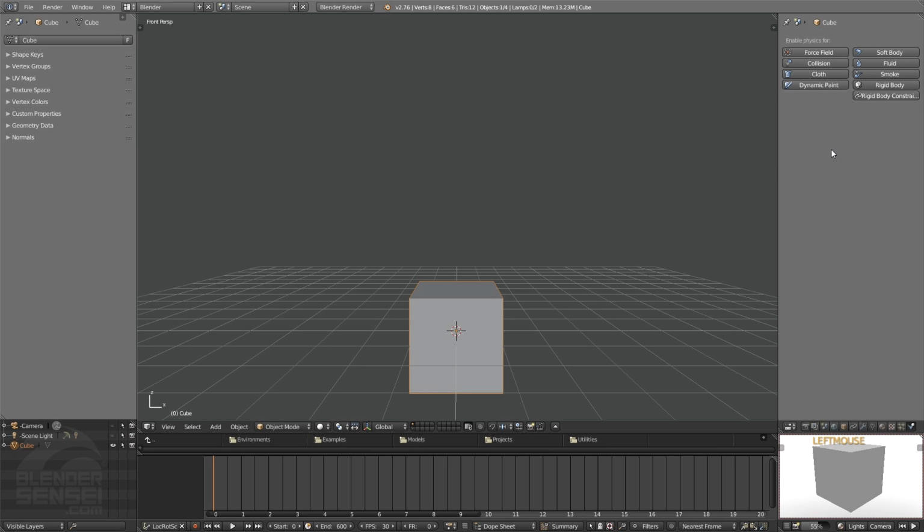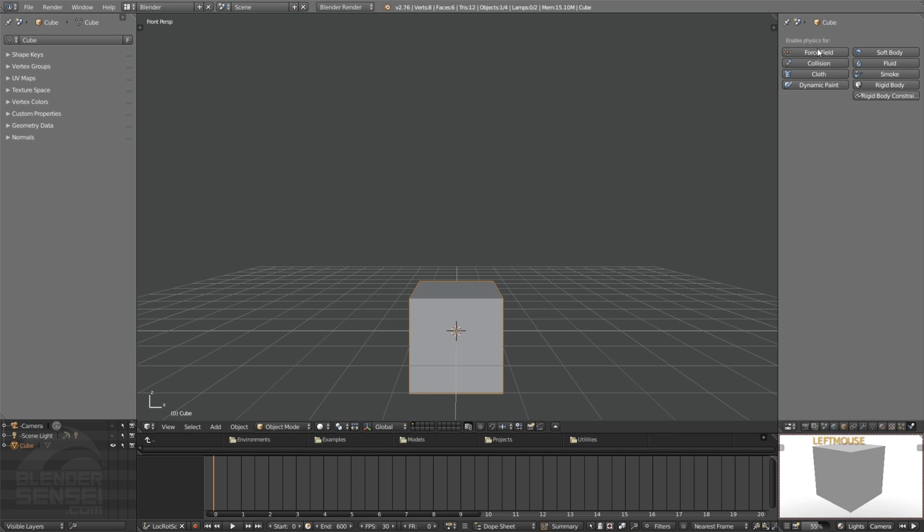But first thing to understand about adding any of these physics properties is that you're only going to see the effects of these different properties you add whenever you play back your actual animations. Basically, pressing play is like starting the physics simulation itself.